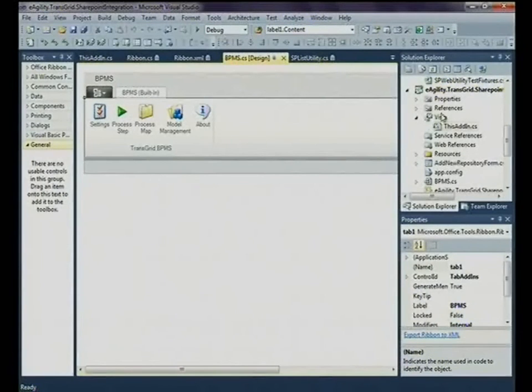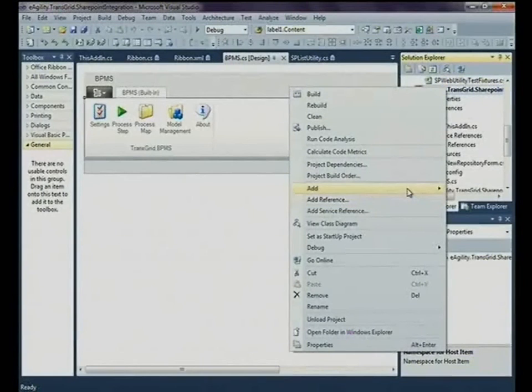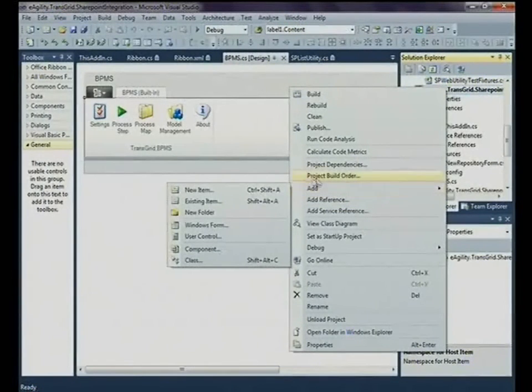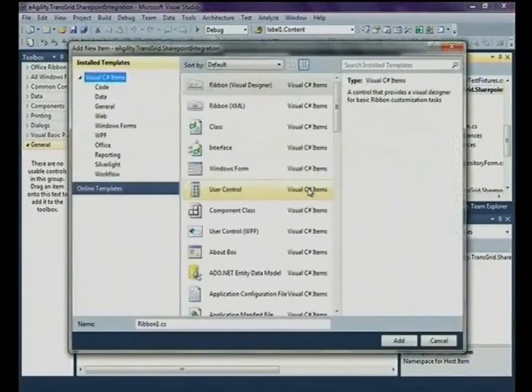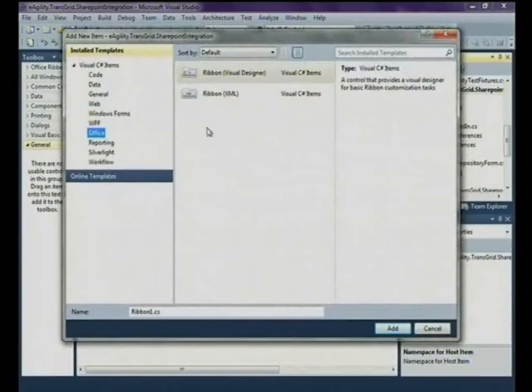And then what you can do is, once you have that, you can add stuff to that add-in. And for example, when you say new item, you'll see that there's lots of stuff in a generic sense, but for Office specific, there's this thing called a ribbon using the Visual Designer.